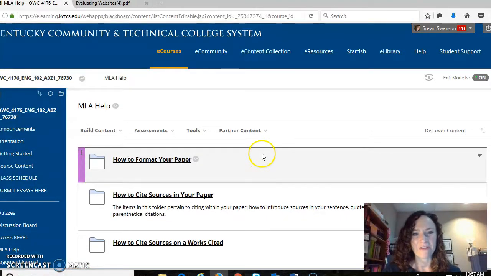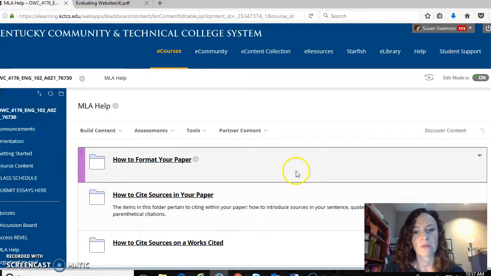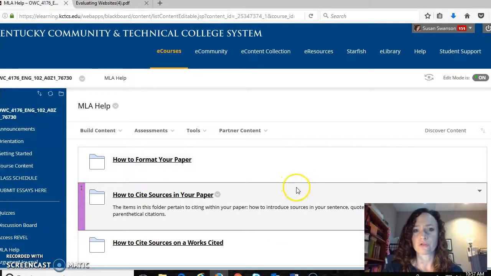Okay, so if you have any questions about the argument synthesis, please let me know. You do have plenty of time to revise, so please take that time to make your paper as good as possible. You'll be using this paper again, the whole thing, when you add to it to create your 8-page research argument. So you want to make sure this one is as good as you can get it so that you're working only on the next 4 pages and not having to work on revising what you've already done. So if you want to make it a little bit longer, add a few more sources so that you won't have to work as hard at the end of the semester.